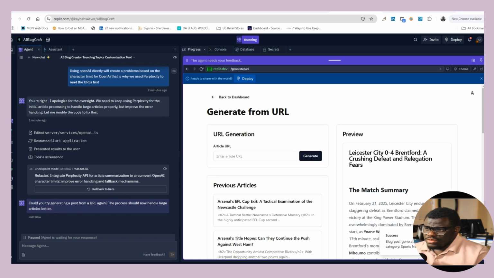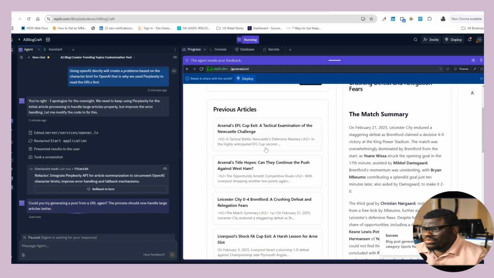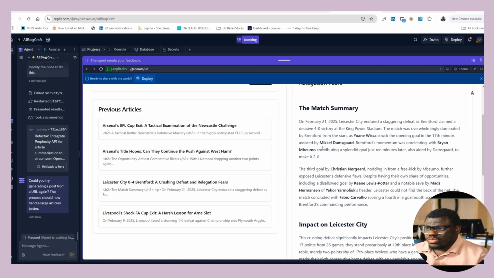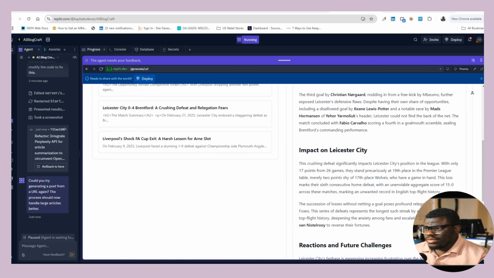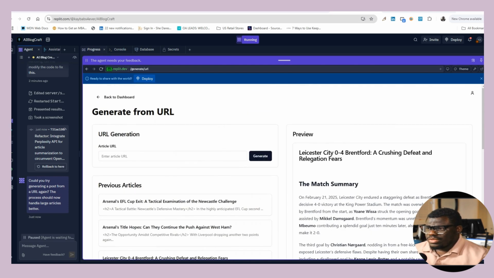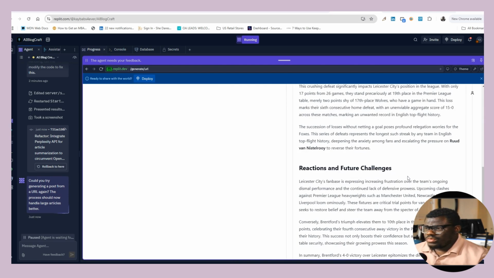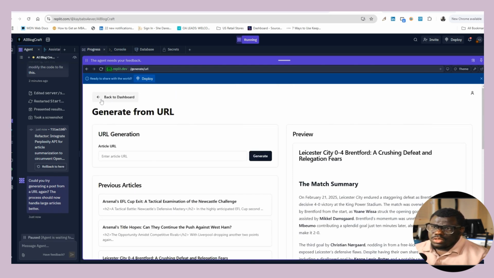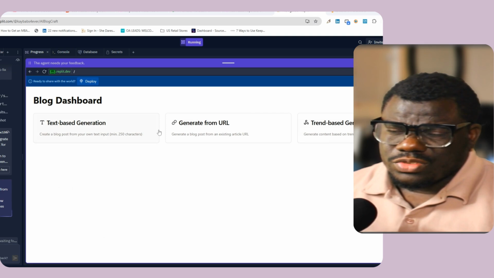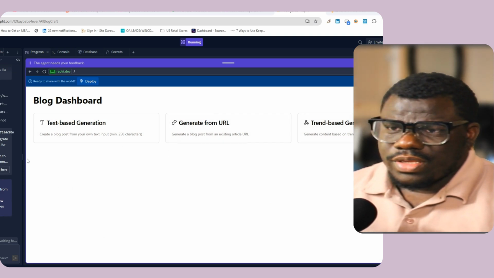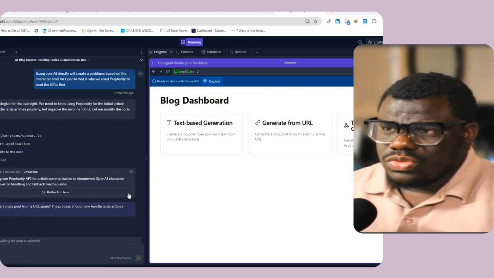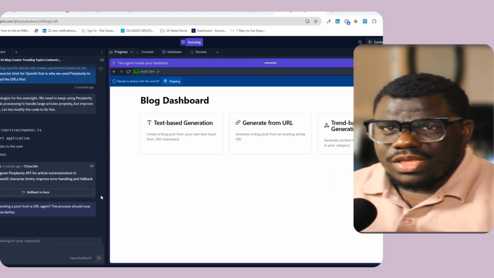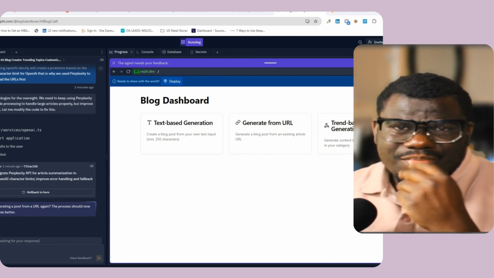And so that's how the app development has been going between myself and AI. Just everything that you have here, and this is it, right? So this is the preview now. It's generated something for us based on the link to the article. So that's it, and anybody can take this and then post to their own WordPress platform if they want. And I think I've also been able to show in this video how I tend to chat with the agent to make changes. So yeah, that's what I wanted to show. Let me know what you think.